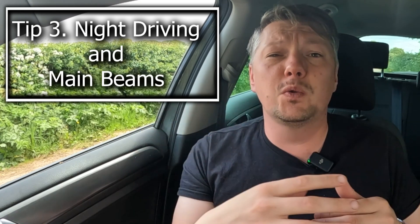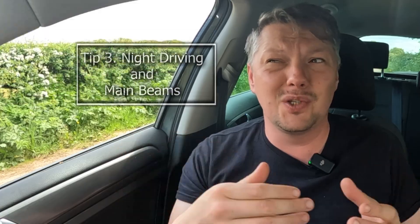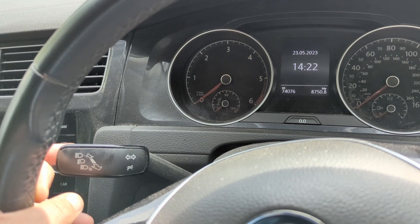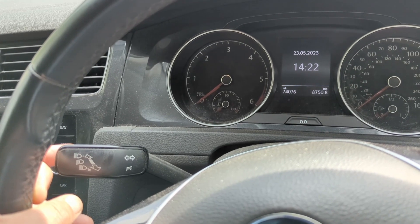If you have no streetlights on the rural road and it's pitch black nighttime — which in the UK is approximately half the year — it makes it a lot harder to drive. This is when you have to start using your full beams or main beams. The problem with your main beams is they're going to blind anyone else coming at you — they're called main beams because they're a lot higher up, allowing you to see further down the road, but they shine straight into oncoming cars' eyes, meaning they can't see a thing. That's what we call getting dazzled. Use your full beams — it's the left stick on your steering wheel — but if there is an oncoming car, you must turn them off very quickly. Most modern cars are now automatic, but if you're just learning to drive, yours might not be.